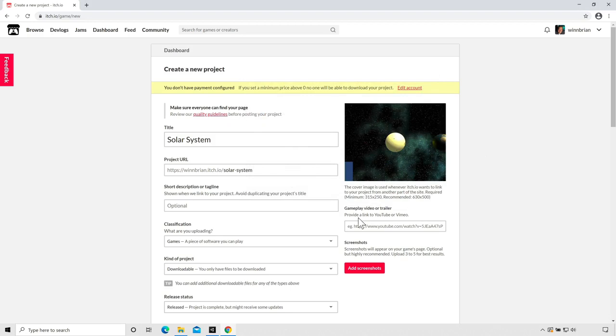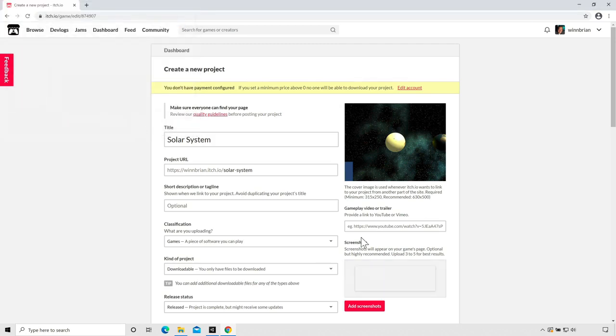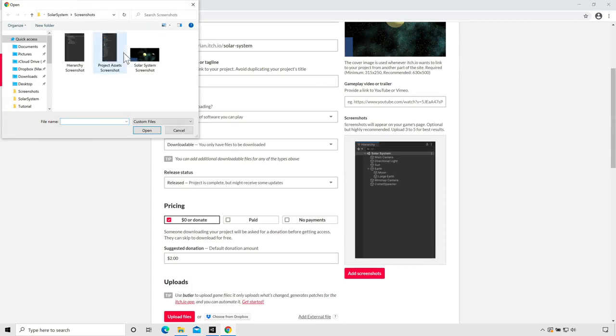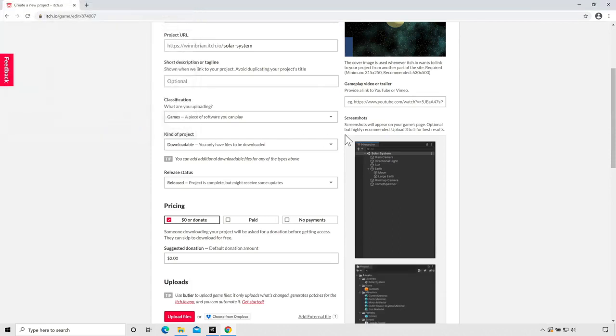On future projects, you could provide a gameplay video or trailer file on YouTube or Vimeo. But let's go ahead and add our screenshots for now. So I'll pick the hierarchy screenshot. And I will also add the project asset screenshot. Of course, when you're publishing a game, your screenshots will be more about the game, not the Unity interface.